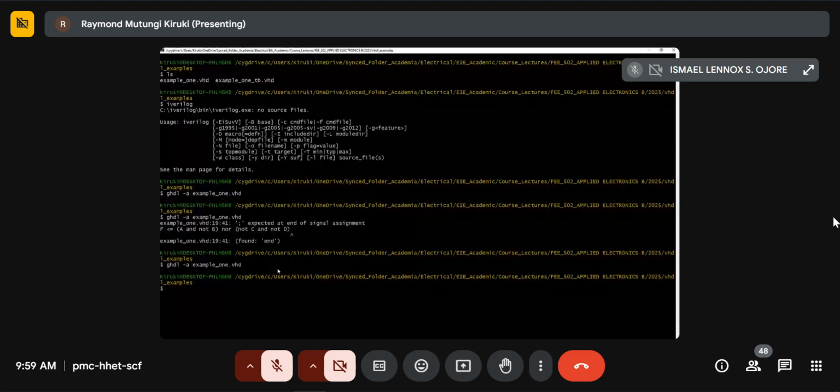So to actually study this, line 5: end must be followed by component.